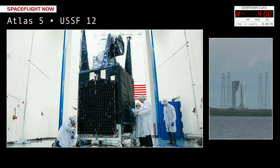This sensor is a prototype for a next generation instrument designed to detect, track, and characterize missile threats. This is part of the Space Force's early warning network that consists of satellites in orbit to detect the heat plumes, the infrared heat signature, from the exhaust of rocket launches and missile launches. And this is the system that the Space Force uses to detect any ballistic missile flight and also the growing threat of hypersonic missiles.